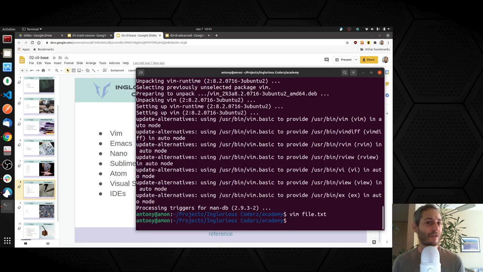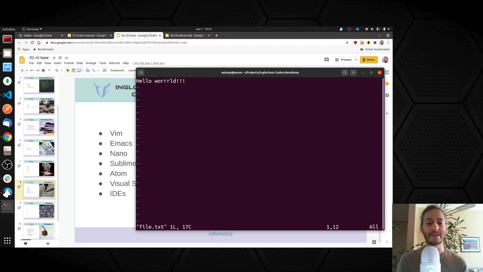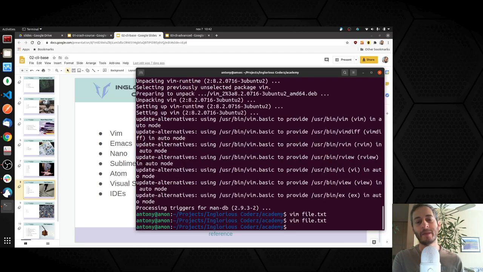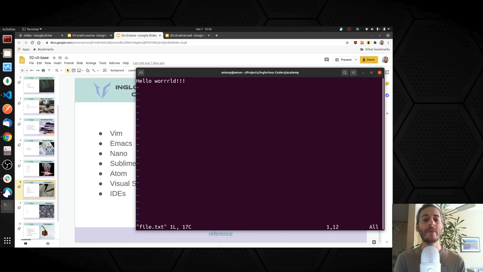And this is not the only way to exit. In fact, I went again inside of the editor, right? Vim file.txt. I can even do colon Q exclamation mark in order to quit discarding any unsaved changes so far. And this will just exit Vim without asking me anything. Or I go back inside Vim. I can do colon WQ, so I can write the changes and quit.